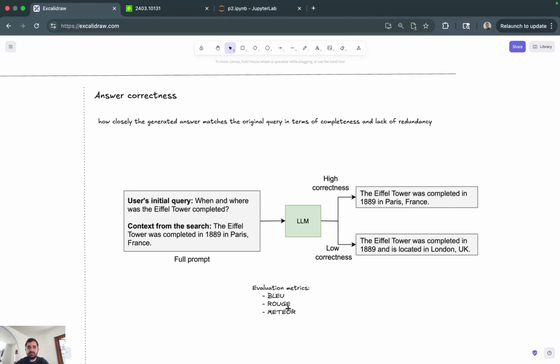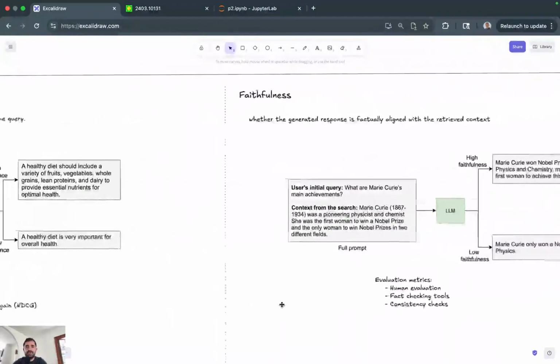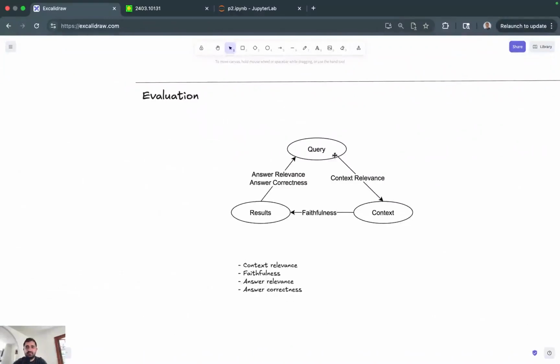So here, again, we have the prompt. And then the goal is that we compare the generated response with the correct response, and we see how aligned they are, how close they are. And then these are some of the metrics to compare two different sentences or paragraphs and measure how similar they are. So this is all about evaluation of RAGs and different aspects of it.